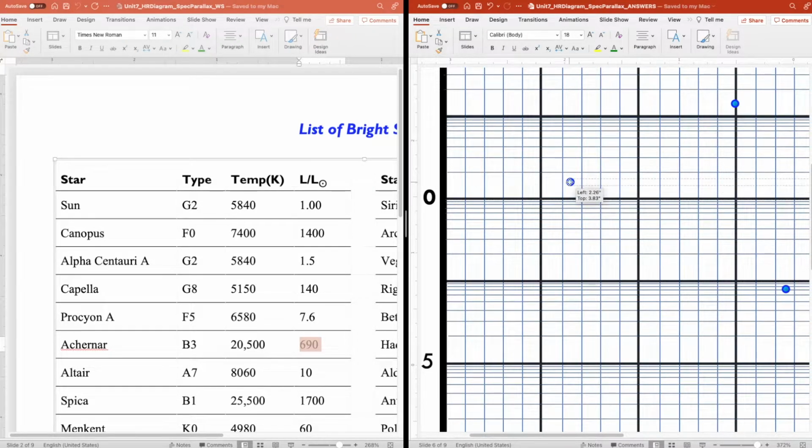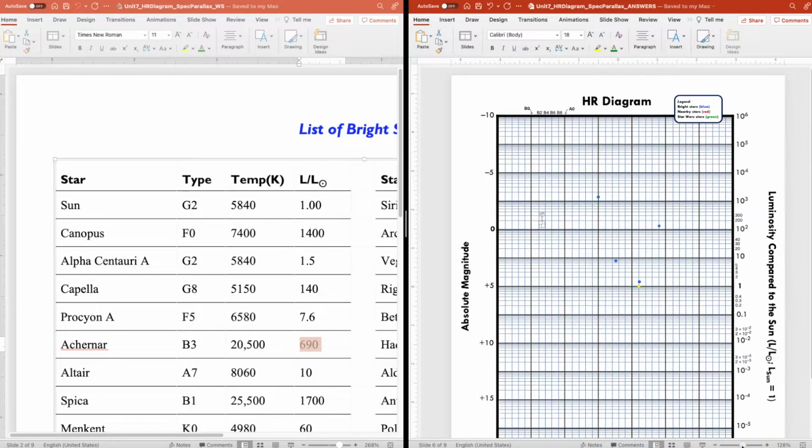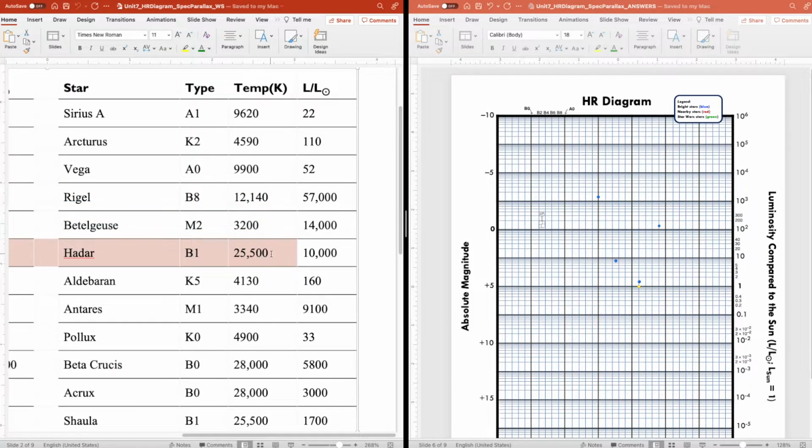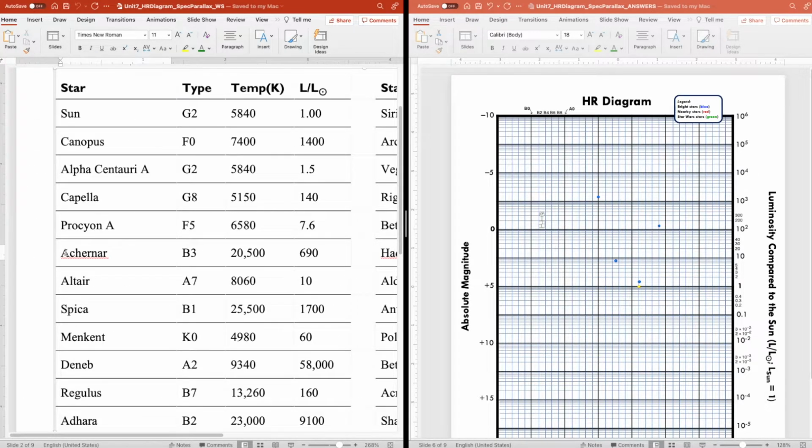So it's here somewhere, but now I need to figure out the luminosity. So I'm going to look at the luminosity axis on the right side of my graph. And for a luminosity of 690, like is the case for Achernar, going back over here to this row of information, 690 for the luminosity will be somewhere in this realm right here.